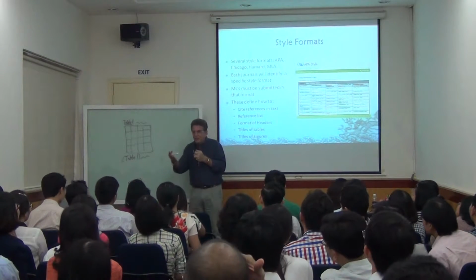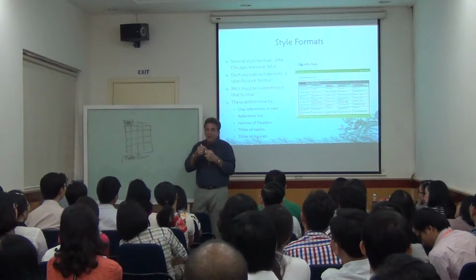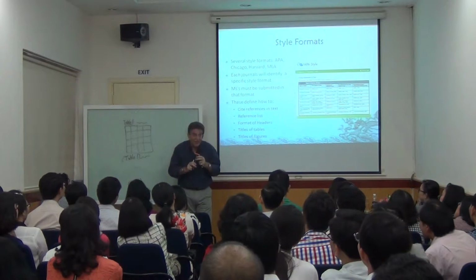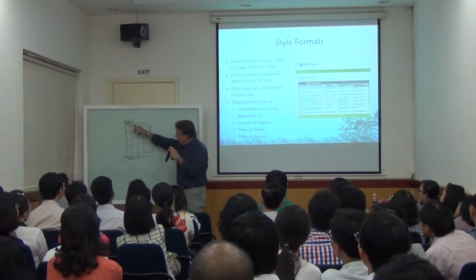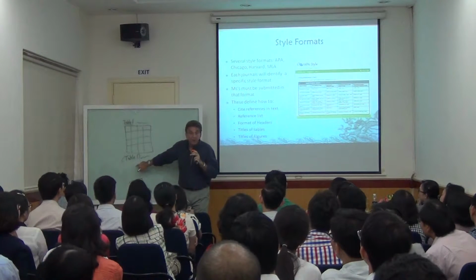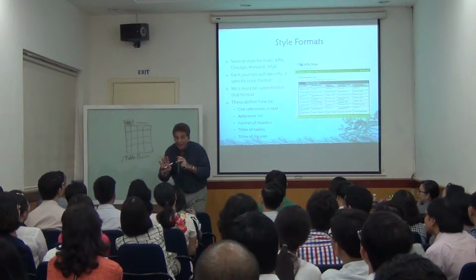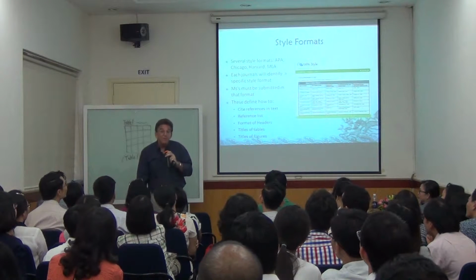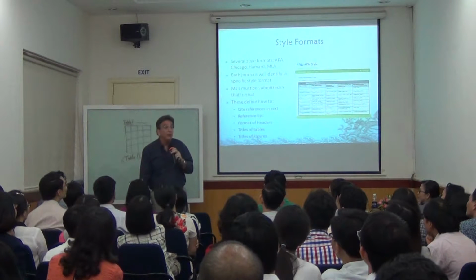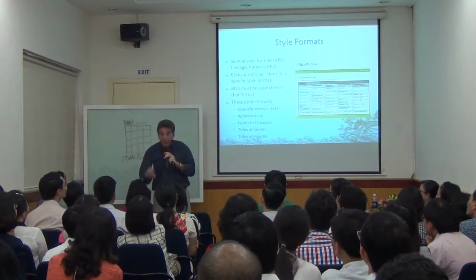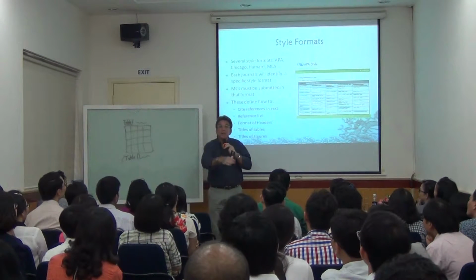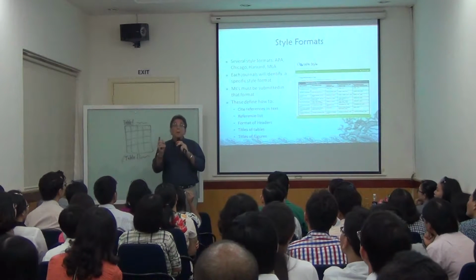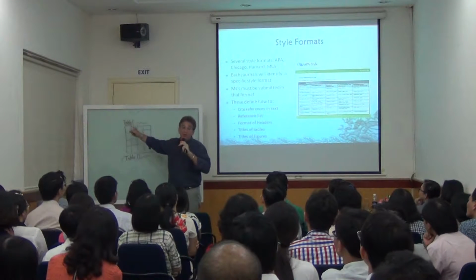You know, it's hard enough to do the research and write the paper. But now, I said to you, your paper will not be rejected because you put the table up here, but their style requires the table here. Your paper will not be rejected for that. But the editor may refuse to finally accept the paper until you put it into the correct style. You understand? So they may say, yes, we accept now, after you make your revision, we accept your paper. But you have to put it in the right style.